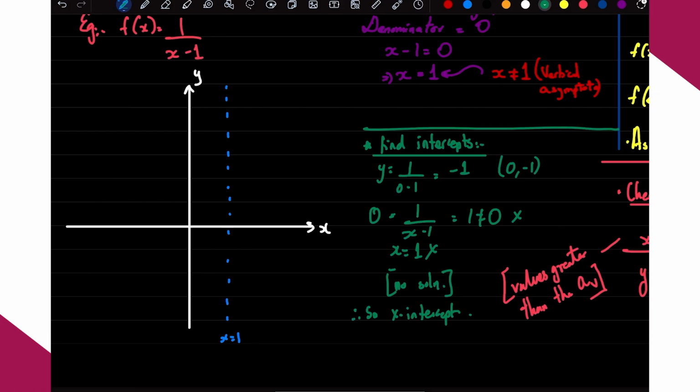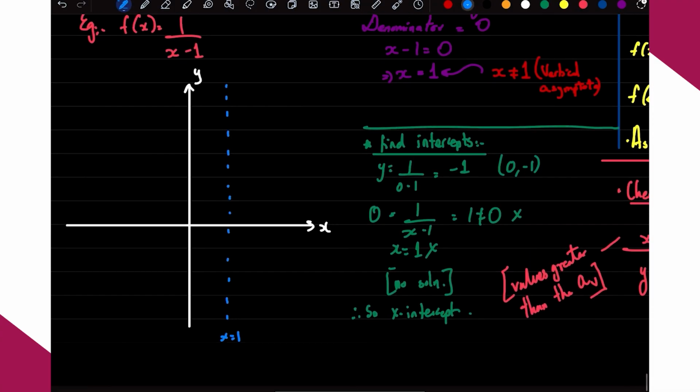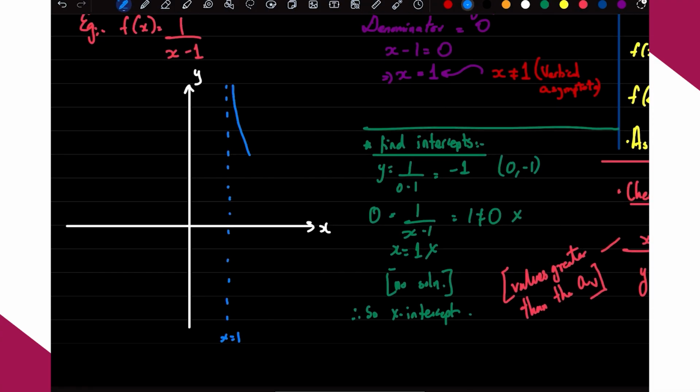So if I were to now sketch the graph, let's see what color I used. I used the blue, so I'm just going to use the blue here as well. It's going to be something like this, and then it'll touch the graph at only one particular point. Sorry, I'm going to move the ruler. It's going to touch it right here, and then continue straight on. So this particular point is going to be (0, -1). That's it.